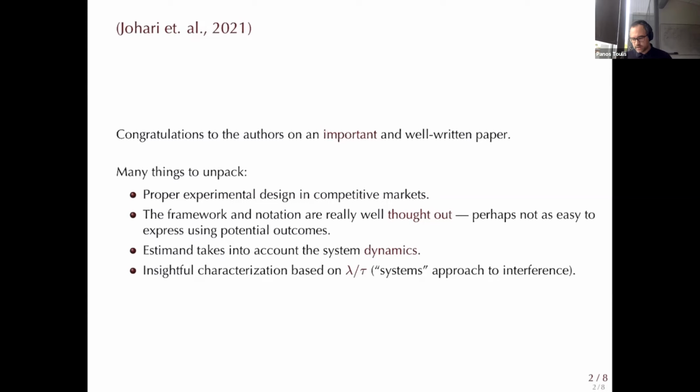Some quick intuition. I'm going to be quick about that because Ramesh already presented that. So the problem is that we have this market over here. We have customers, we have listings, and then our estimate is basically a comparison between these two pure treatment and pure control situations, right? In one situation we treat every customer, we treat every listing, and in the other we have all control customers, all control listings, and then we compare the booking rates between these two counterfactuals.